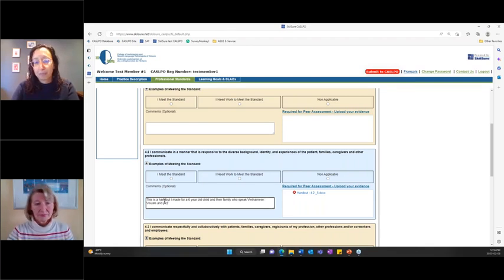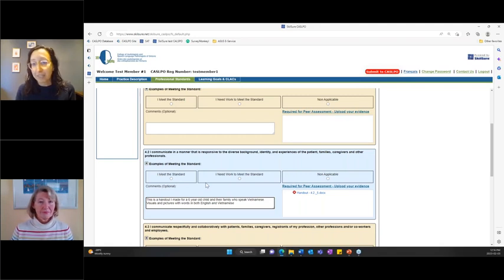Visuals and pictures with words in both English and Vietnamese. So some of them will be really obvious, but you want to let the peer assessor know. Please don't write a whole essay. It doesn't have to be lots and lots of information, but just a little description would be really helpful. That's something the peer assessors all say that they really appreciate.